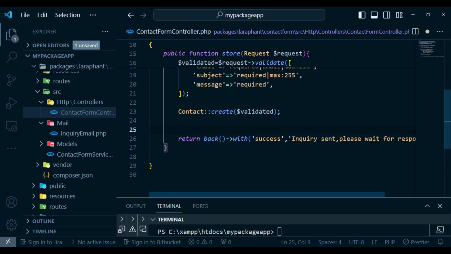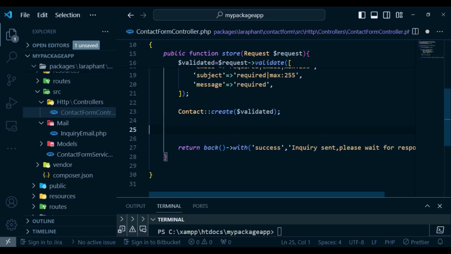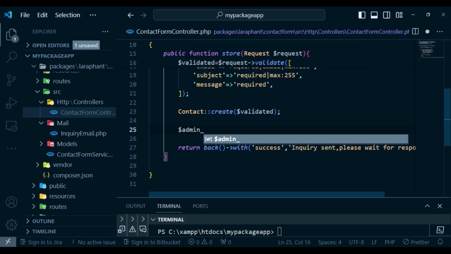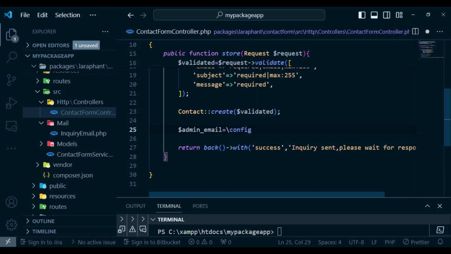So basically what we are going to do, we are going to call the config value for our contact form config. So down here, maybe giving it some space, I want us to have a variable which I'm going to call admin_email. And this one, you read a value. So I put a \config, and then we'll look inside the configuration file that is called contactform, and then the value that we are going to look for is admin_email. I believe that is how we did have it.